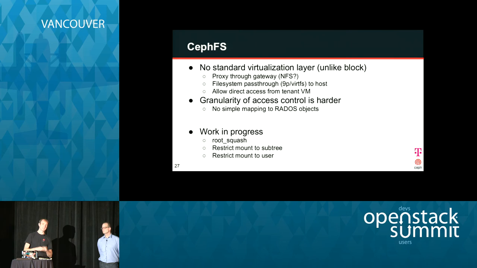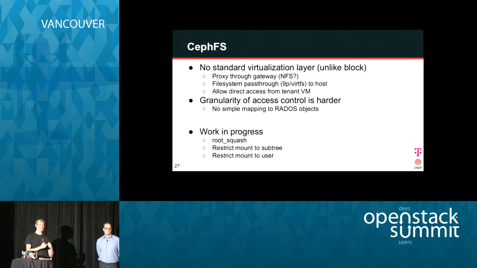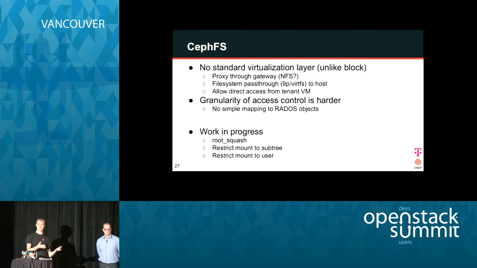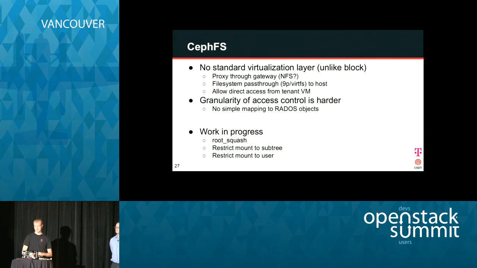Finally, CephFS is a bit of a different situation than block and object services. The challenge is there's no standard virtualization layer. With a block device, the hypervisor gives you a lot of protection — that's not true with a file system. You can use proxies through NFS as one approach, or 9P virtio-fs as a KVM feature. Or you can have the tenant network talking directly to the storage services, which immediately requires relying on Ceph security. Unfortunately, doing granular access control is much harder because there's no simple mapping from a complex directory hierarchy to RADOS object names and capabilities. Work is ongoing to improve CephFS access restriction on a per-subtree and per-client basis, including root squash and subtree restrictions, targeted for the next release or the one after.